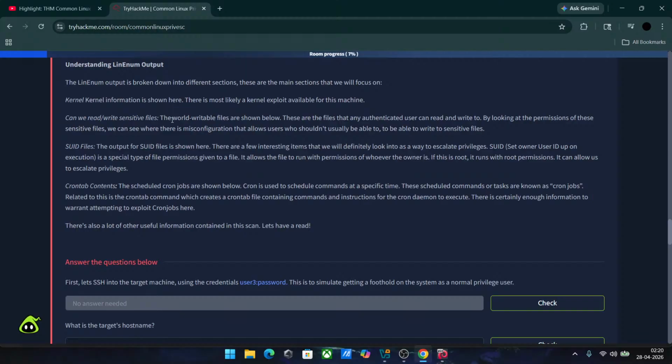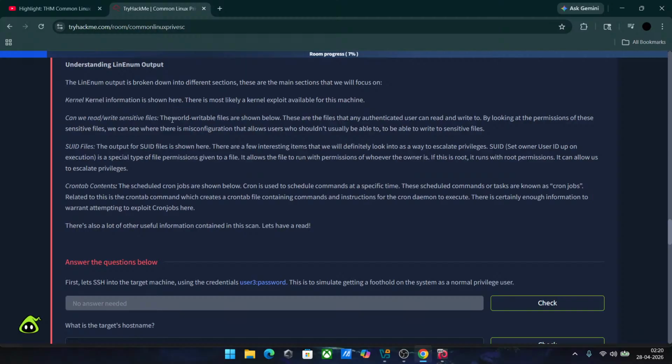There are a few interesting items that we will definitely look into as a way to escalate privileges. SUID, set owner user ID upon execution, is a special type of file permission given to a file. It allows a file to run with the permission of whoever the owner is. If this is root, it runs with root permission. It can allow us to escalate privileges.